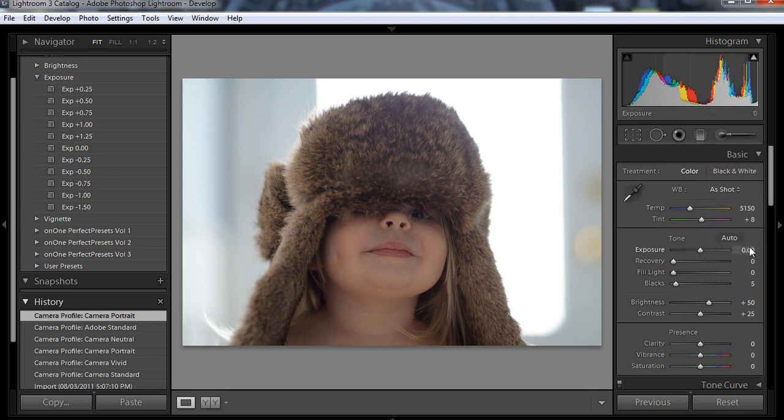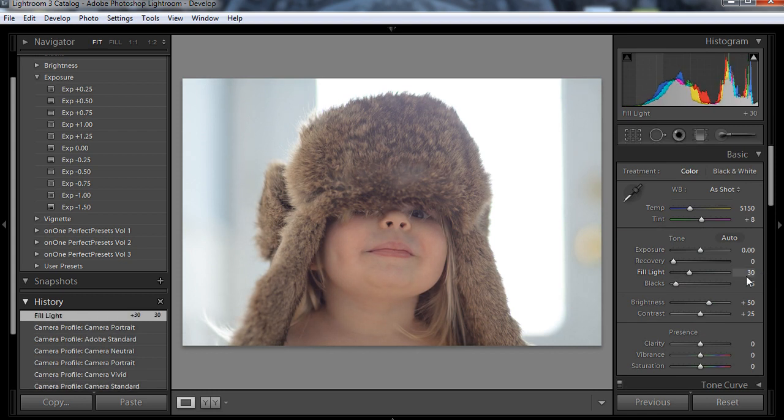Then I'm going to apply some changes. I'm going to finish editing this just to show you what else I would do here. I'm going to bring the fill light up. This is a fairly heavily backlit photo. That's a window behind there, but I like the look of it. I'm going to boost my fill light up until I like what I'm seeing there, and that's probably going to be somewhere around 30. I like that. It's opened up Lily's eye quite nicely.